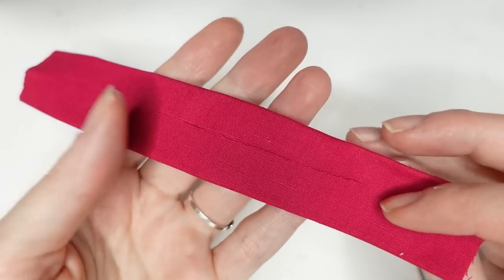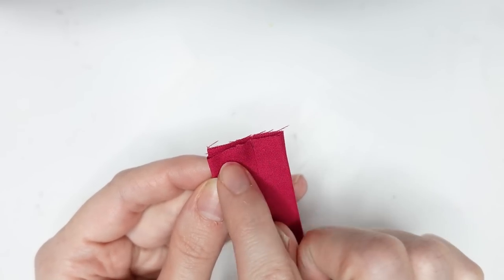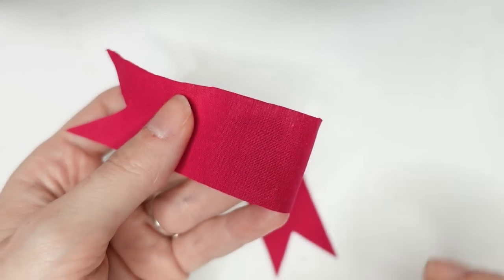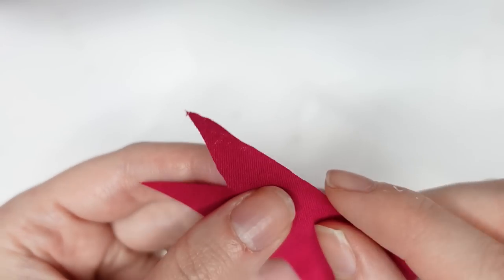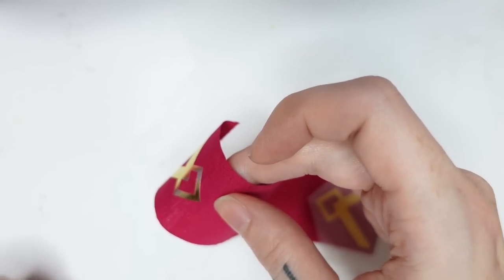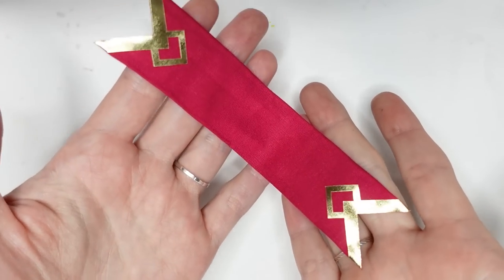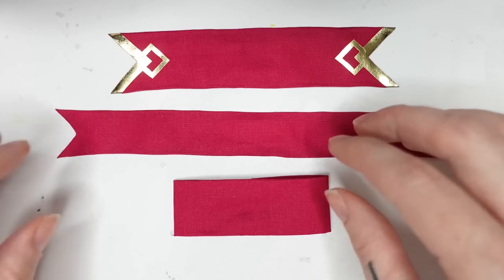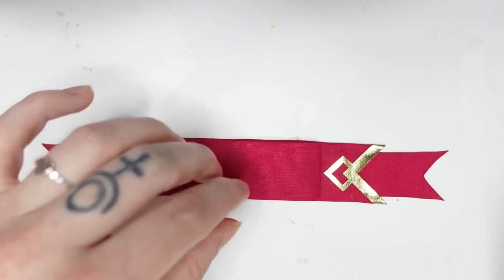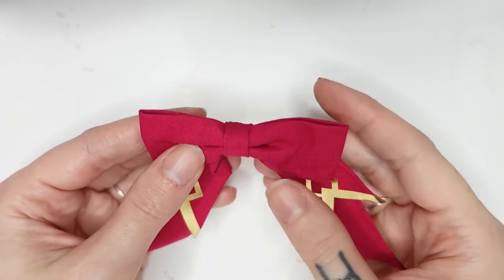Let's make the back ribbon. I take a fabric stripe with the top and bottom seam allowance already glued, fold it in half, and close the seam allowance — ironed in place it looks like this. For the other ribbon parts, I cut a fabric strap and glue around all the seam allowances. Noelle's ribbon also has a second pair of ribbons with some golden parts, so I iron those golden parts onto the red fabric first, then cut and glue around the seam allowances. I place the red-gold part onto the long ribbon part, put the looped part on top, fold it in the middle and hem it with needle and thread. Finally, I add a little strap of fabric in the middle and the ribbon is done.